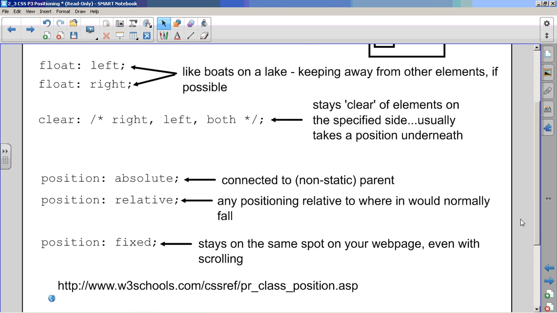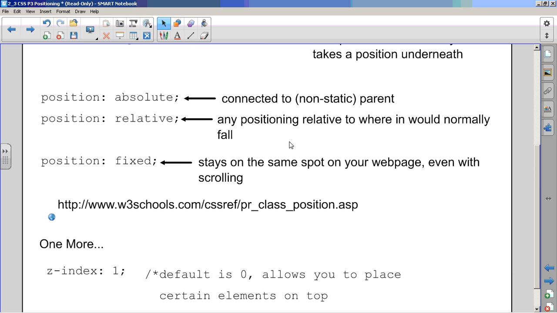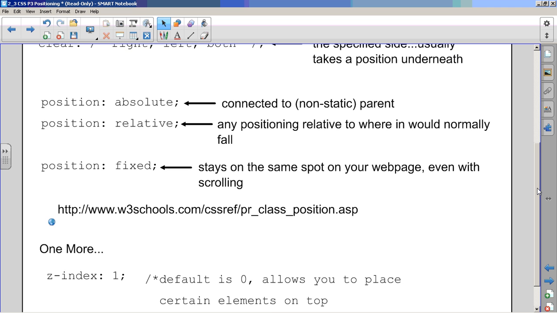Position, and these are very hard to sort of understand the difference between. This will be something that we're going to investigate with our assignment. Position absolute is connected to a non-static parent. So the default position is static. This static idea is, I'm just going to leave my positioning up to HTML. They're going to put them wherever we can using all the default positioning things. Static. The position absolute is, okay, well, I don't have any other requests, but I'm going to have this relative to the parent. So if I've placed, say, a div, and this is a table inside a div, then it's going to be positioned relative to that parent.